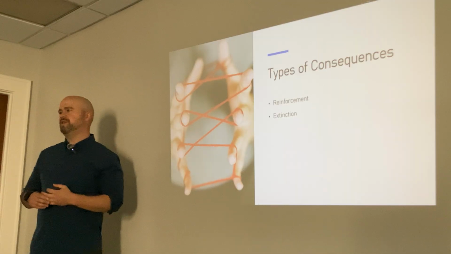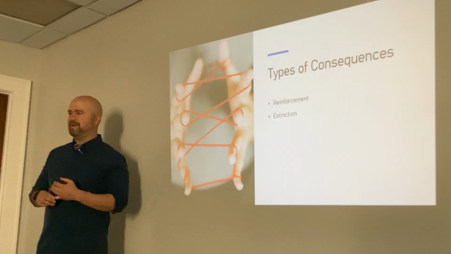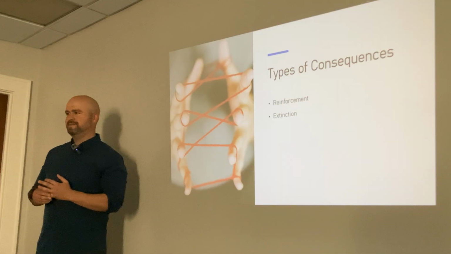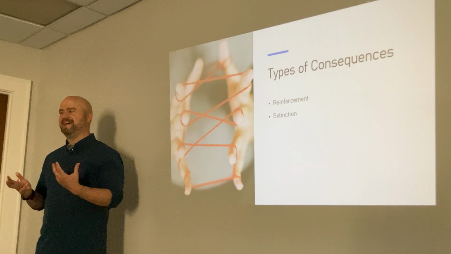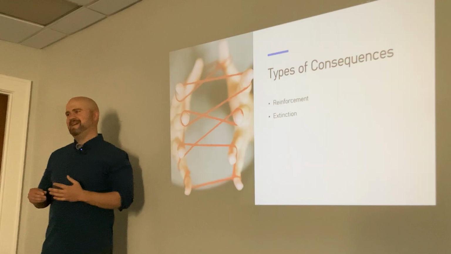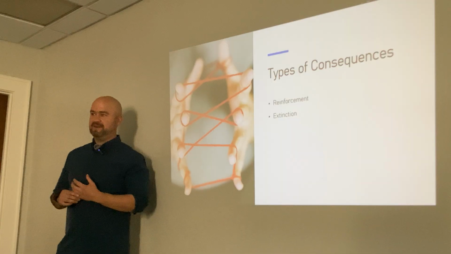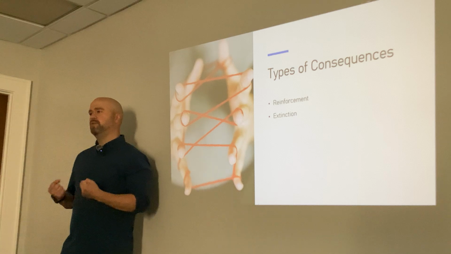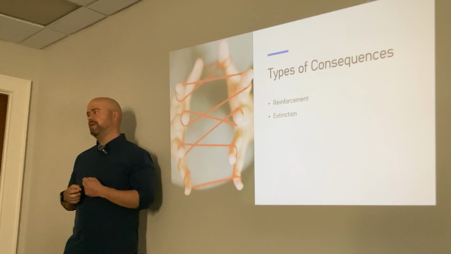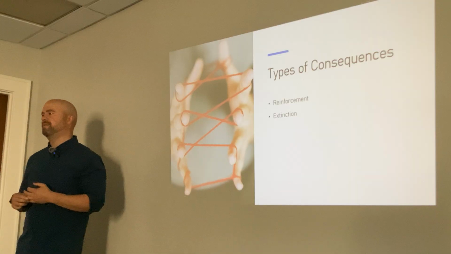A consequence could be, we could put a behavior on extinction, you might hear. What does that mean? Reinforcement is not delivered on purpose. Yeah, reinforcement is withheld, right? What did you say, Miriam? Isn't it that you want the behavior to stop? Yes, you want the behavior to stop. So what extinction means is we're going to withhold the consequence. We're going to withhold reinforcement. Someone engages in a challenging behavior, we're going to withhold reinforcement from that behavior.